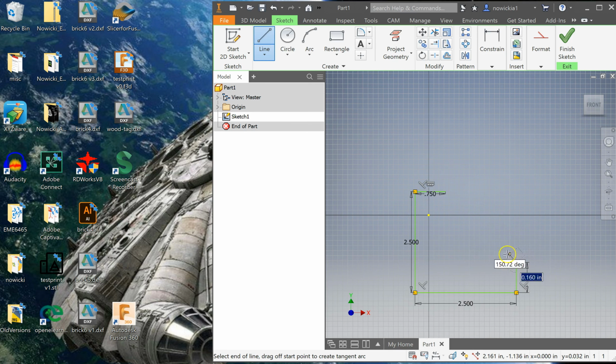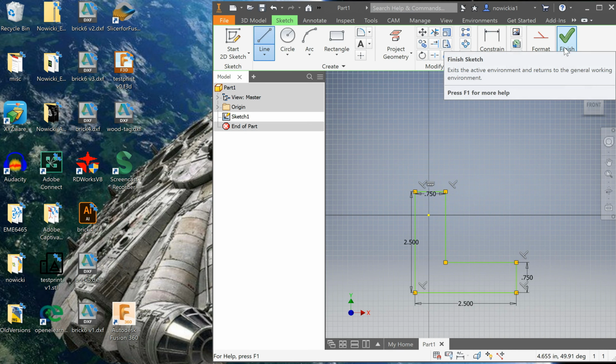Now for this next part, I'm going to pull my line over again, making sure I have that 90-degree angle. But I don't know the dimension of the line that goes here or the one that goes up and down here. What I do know is when I keep this at 90 degrees and pull this line out this way, if I go real slow, when it lines up with that corner, you can see some dots come from that top line down. That's when I want to click. Then I pull my mouse up, and once I see that green dot, I click to connect. Alright, so now that's the right shape. Those are the right dimensions.